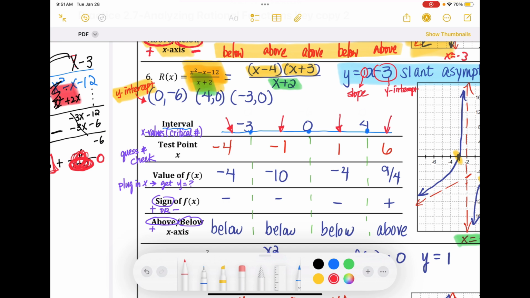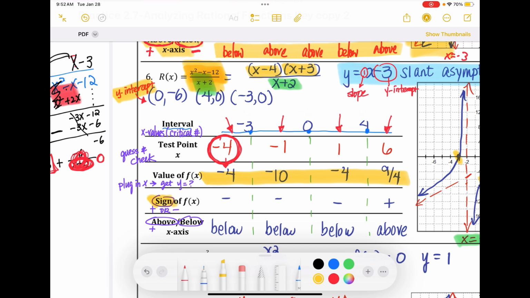And in between, bigger than 4, I'm going to choose 6. So what do we say? When you plug in the x value back to your original function, you are going to simplify everything you got, and that will give us the y value. So once we have the y value, that gives us the next step.